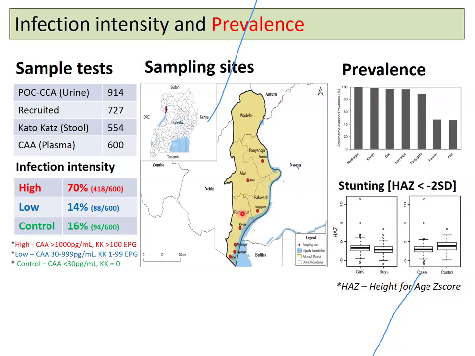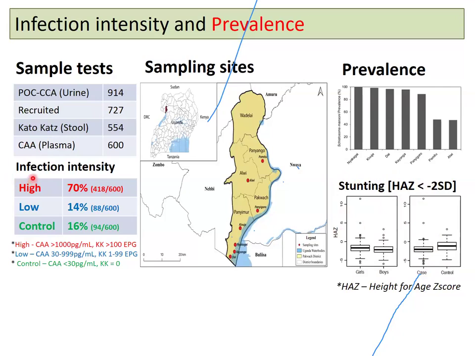Another thing that we observed was when we took the anthropometric measurements. We were able to obtain the height and the age, and estimate what is called the height-for-age Z-score. Individuals who have a height-for-age Z-score of less than 2 standard deviations are often categorized as stunted. We observed that the infected cases had their mean height-for-age Z-scores less than 2 standard deviations, and we reported that they were stunted based on these observations.